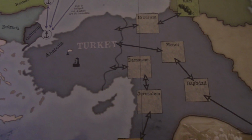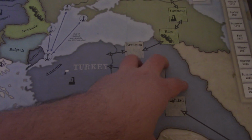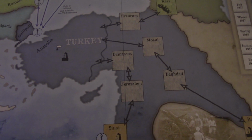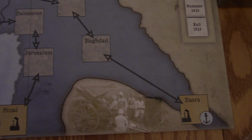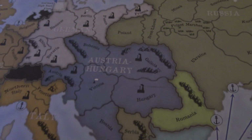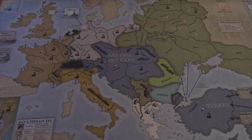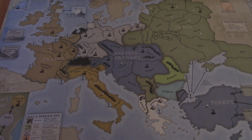Over here we have Turkey, and in the big area we have boxes, because obviously this is really just representing a ton of space. So we have the Sinai Pipeline, we have Basra, there's the turn track on the side. Okay, well, I'm going to throw everything back in the box, and we'll wrap this up, and I'll give you some final thoughts.